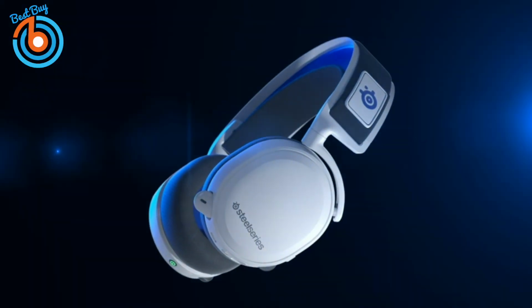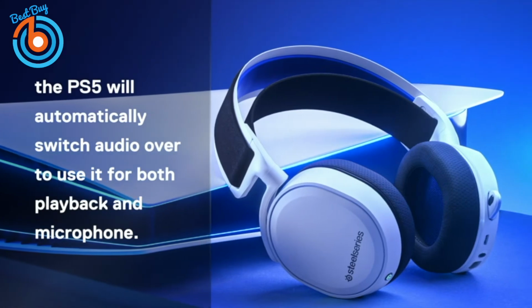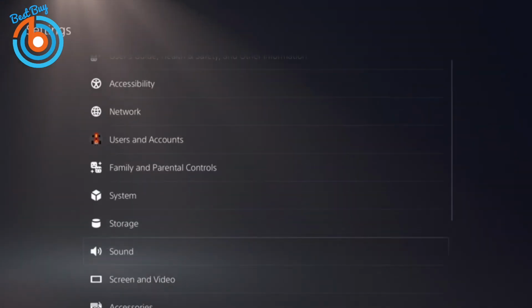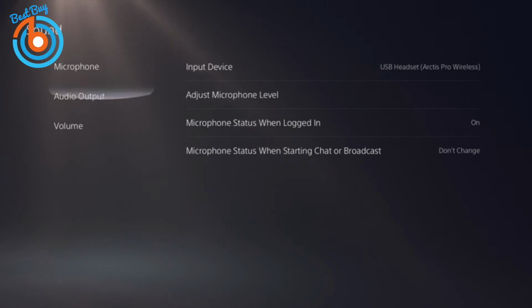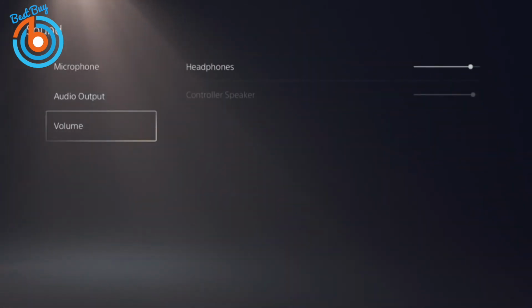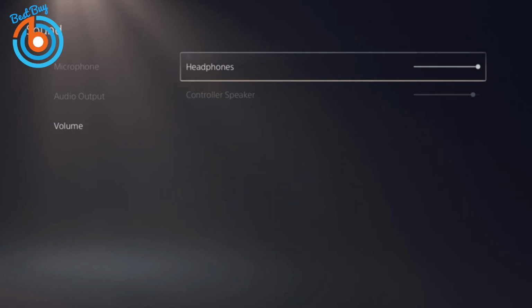After connecting your headset, the PS5 will automatically switch over to use it for both playback and microphone. To check, go to Settings, Sound, Microphone, and make sure your Arctis headset is the selected device. Then go to Audio Output and do the same. Under Volume, set Headphones to Maximum Level. This will allow you to adjust the full range of volume from your Arctis headset itself.